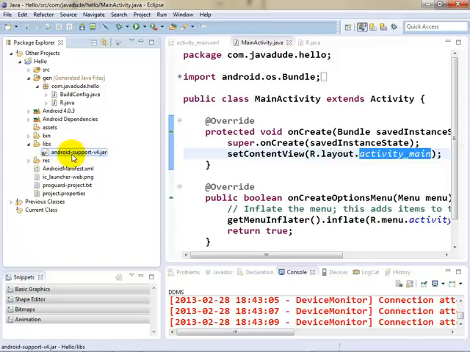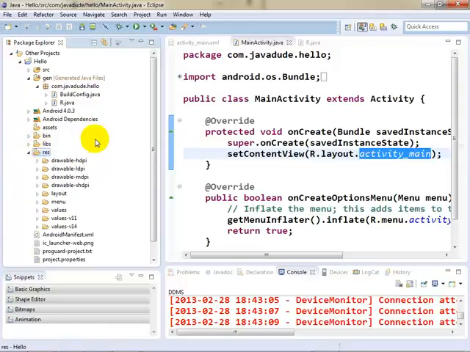mention fragments, which are like subparts of GUIs. I'm not going to talk about those today. It allows you to do side-by-side GUIs, where you can have like a list and a detail view next to each other. Those weren't supported until Honeycomb came out. That's Android 3, I think version 10, API version 10. So this would allow us to use fragments in earlier versions. For example, back in frozen yogurt.